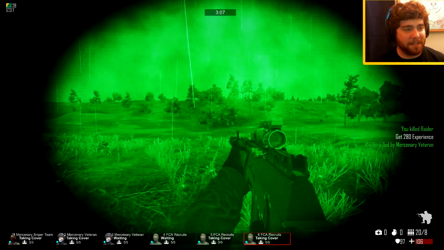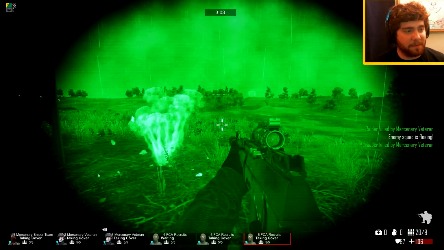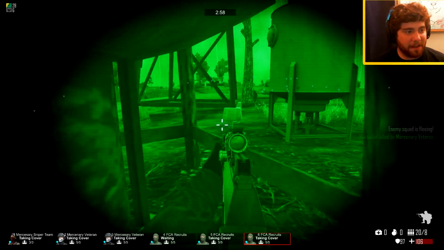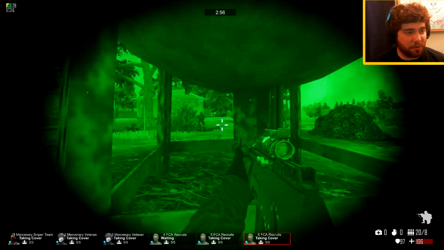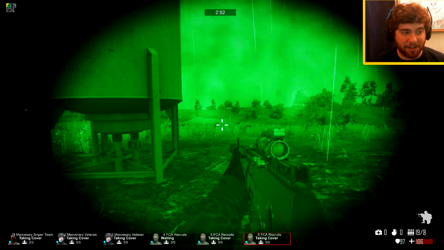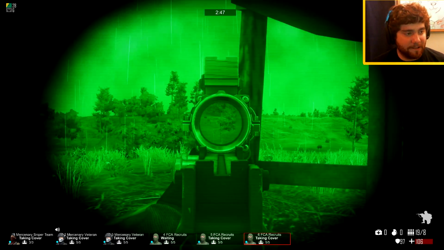Yeah, this scope makes it a lot easier, especially, can you imagine doing this with iron sights? There's no way that I would be able to see these guys. That's not good. Here, can I get in behind this maybe? Will it let me shoot through it? Yes, okay. Some of these objects you cannot actually shoot through, so it's good to test before you waste a whole magazine.